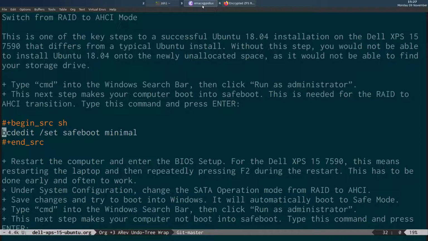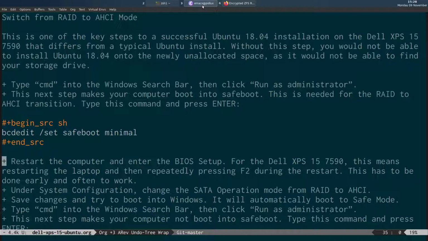So on Windows, you type command in the search bar, click run as administrator, and then run this command, bcdedit /set safeboot minimal, and that sets safe boot. And then I restarted the computer and entered the BIOS setup.